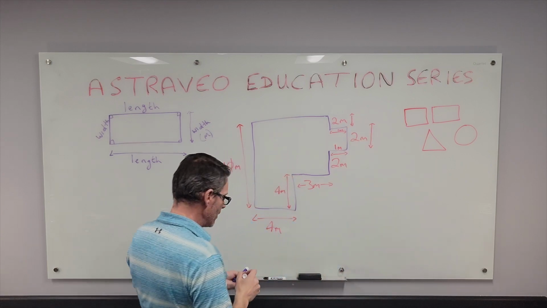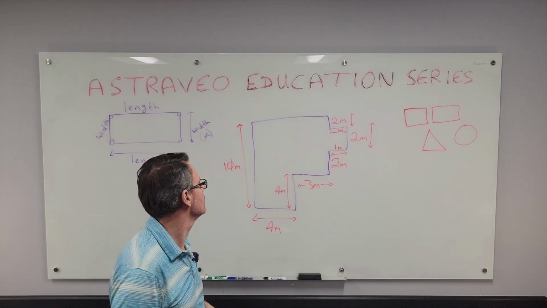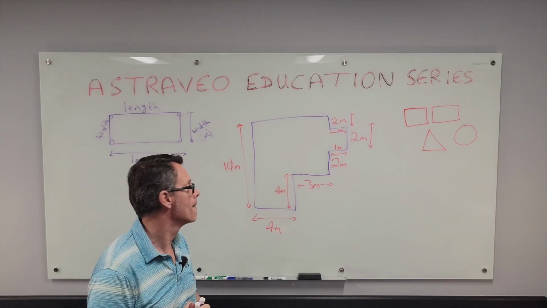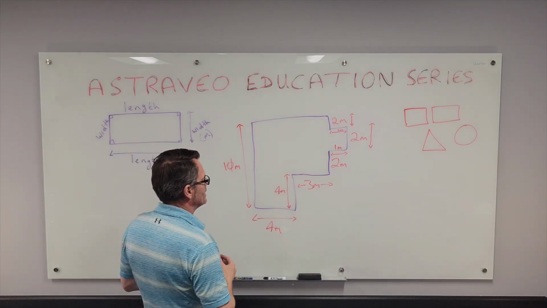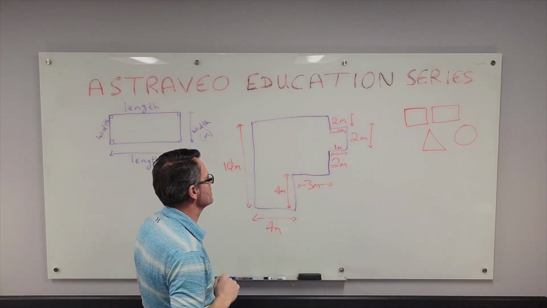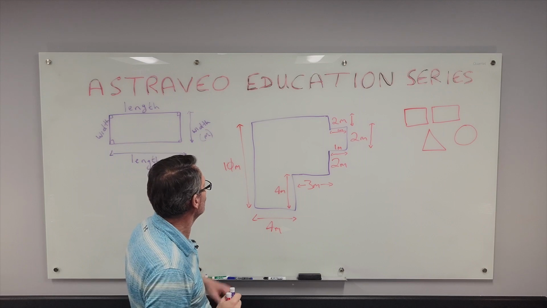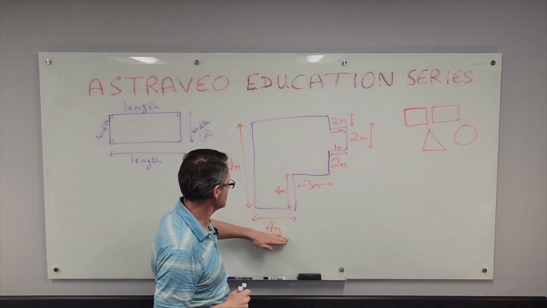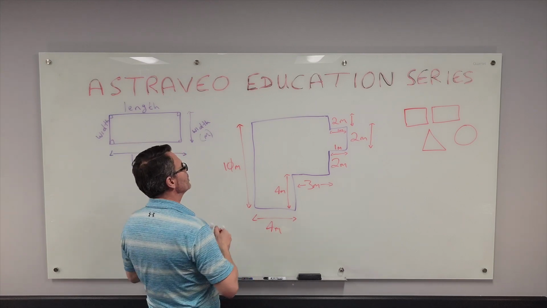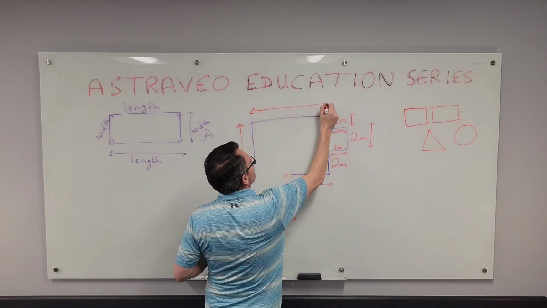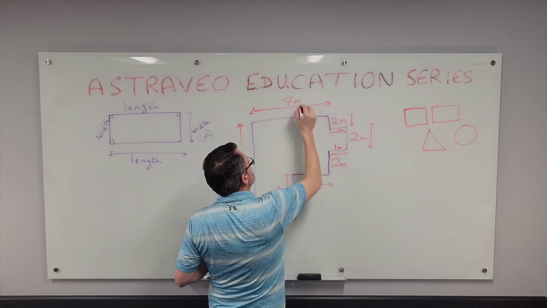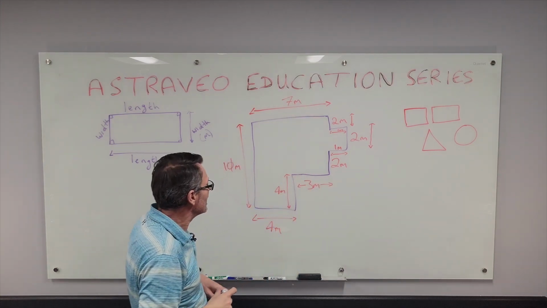Now, I'm not going to give you the other side, the top side. What is the length of that top side? I'm not giving it to you. Well, I did it deliberately. That's why I drew the rectangle like this, or the rectangular part of it. We know this. It's this distance plus this distance. It's 3 plus 4. So actually, we know the length up here is 7 meters.